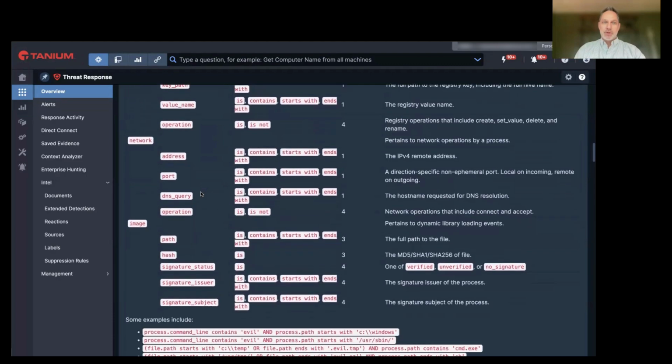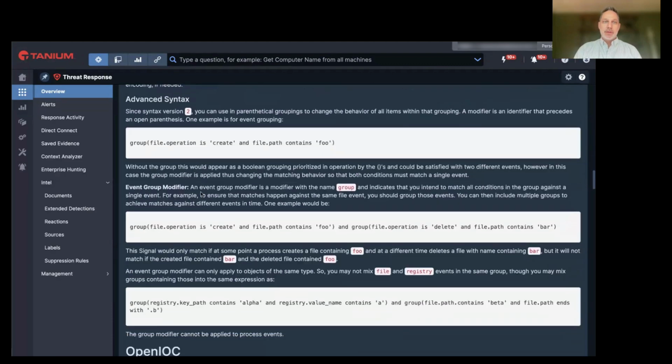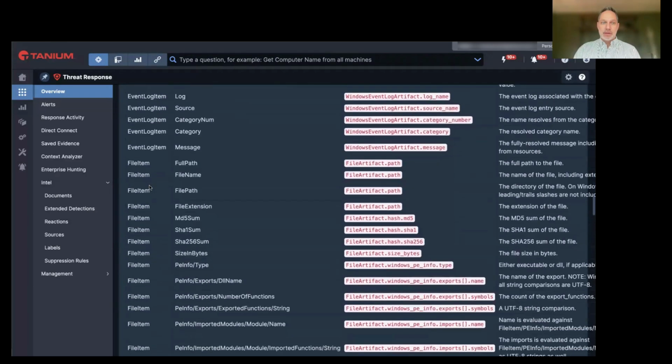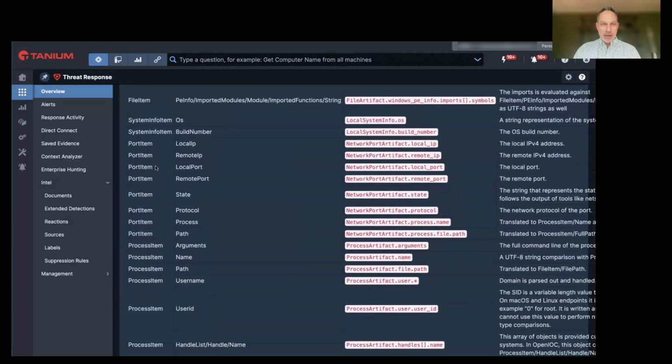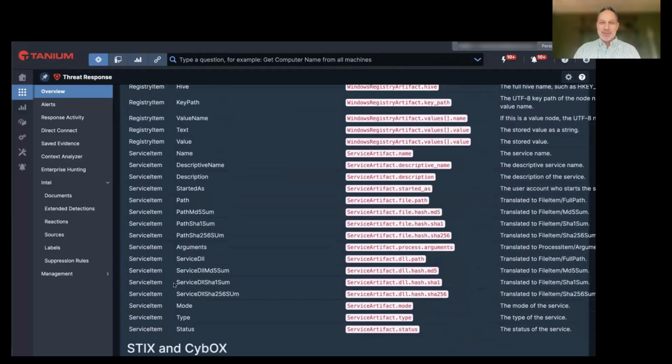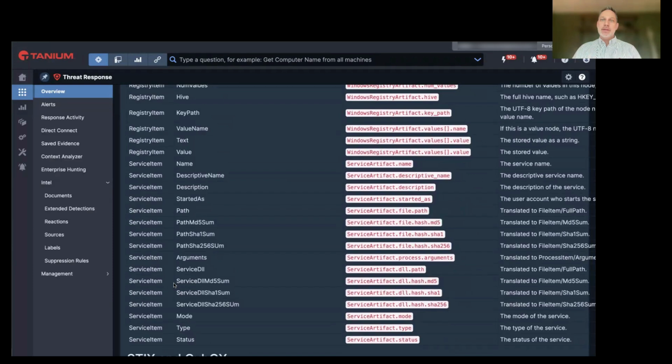Yeah, registry, network, image, and then if we look down at our OpenIOC formats, we can take reactions on any of these: DNS, event logs, file items, network items, process items, registry items, services. The whole power of this is that you don't just have to specify a hash. You don't just have to specify a file name in a certain path that's a certain size. We can use any and all pieces and disrupt attacks based specifically on what's going on.